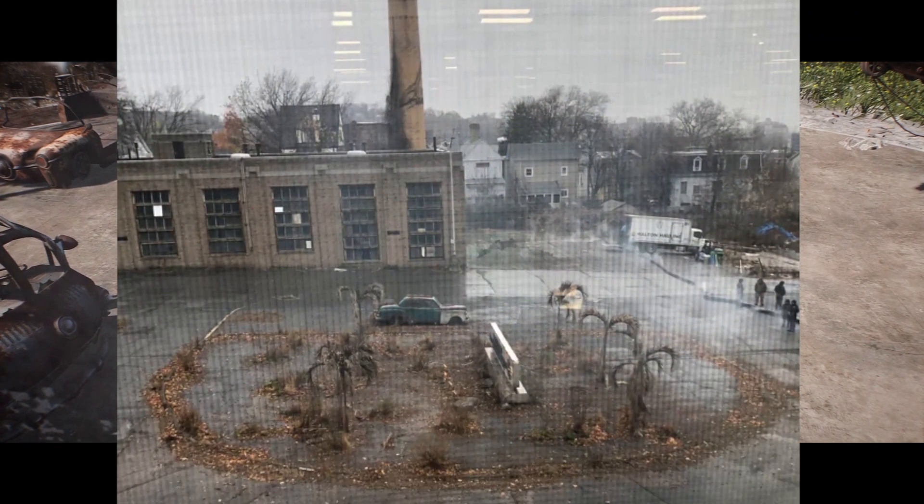It looks like we have a couple of film crew members and a couple of actors here. If we zoom in on this actor, it looks like we have a familiar outfit — this definitely looks like a Brotherhood of Steel character. You can't deny that this looks like a scribe outfit from the Brotherhood of Steel faction. I've seen a character in my previous Fallout leak videos with the same outfit, so I think it's further confirming that Brotherhood of Steel is making an appearance in the series. What are your thoughts? Do you think it looks like a Brotherhood of Steel character? Let me know.